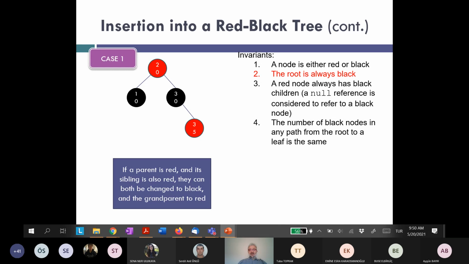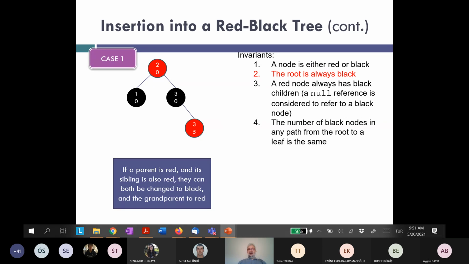We continue fixing until the root node probably. So if we have a large tree, we may have a problem here. We fix it, shift to over there, fix it, shift to over there, fix it, shift, and when we come to the root, it becomes red, and we can easily convert it to black. The same problem occurs again and again through different levels, to upper levels of the tree.